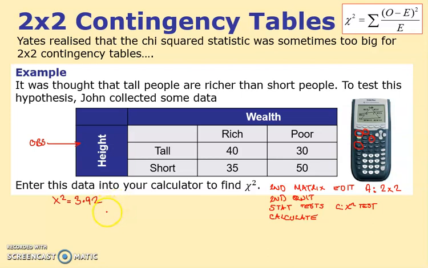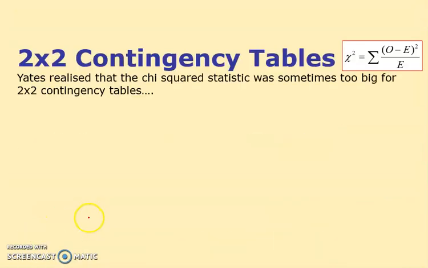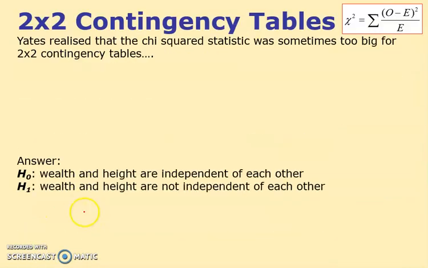We can worry about that later on. But you'll notice chi-squared then is 3.92, and what's the answer say? Oh, by the way, if we were doing this for real in the exam, we'd have to write out the hypotheses. And I've used two ways of doing it. It's either association or it's independence. The first one, these are independent of each other, or they're not independent.